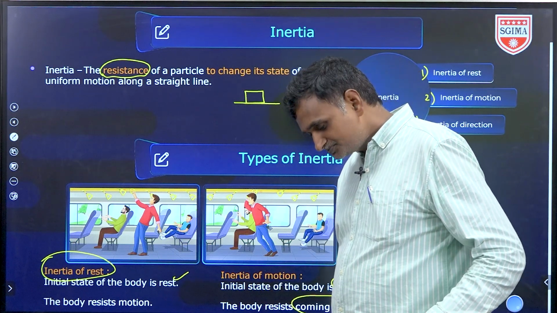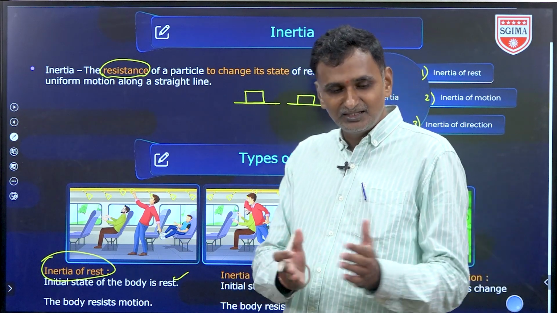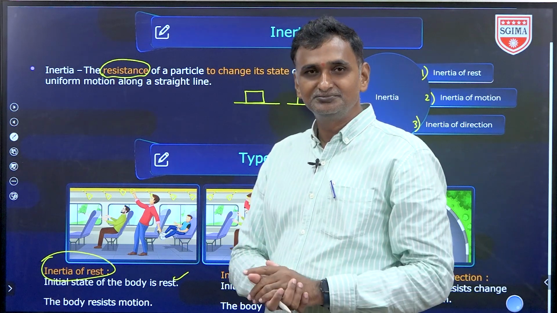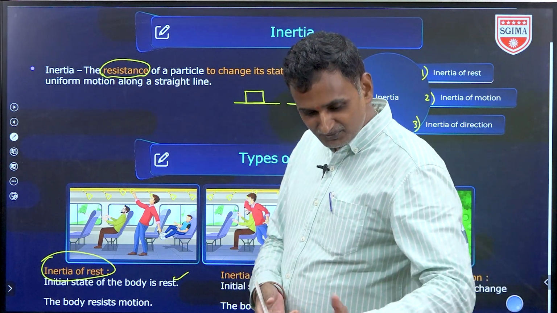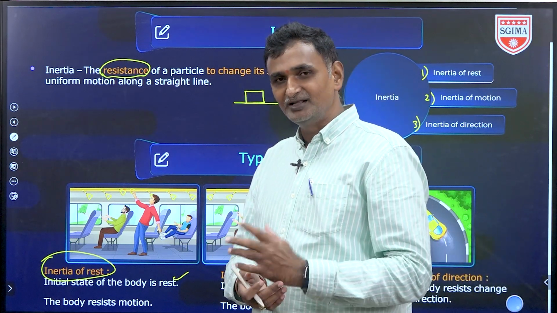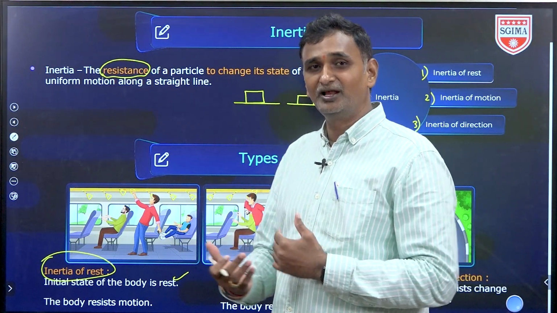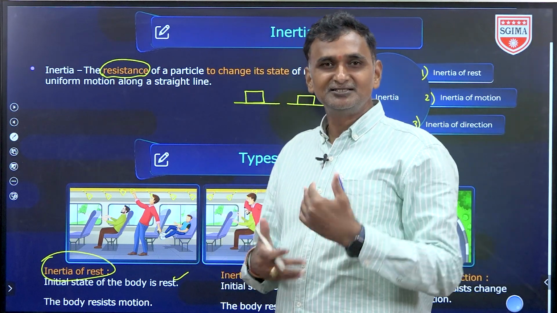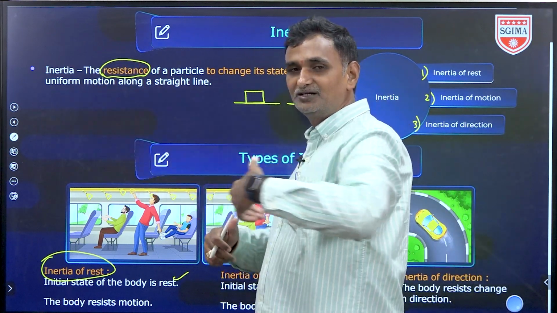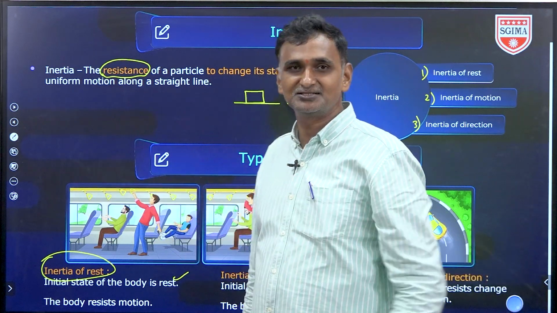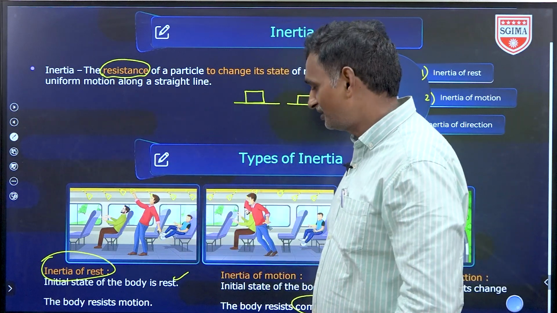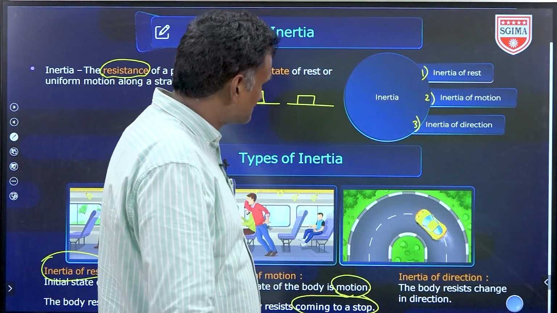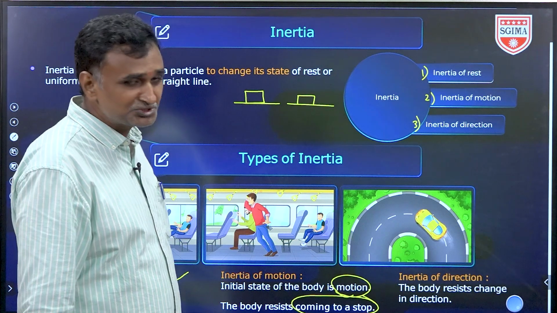Next, a person takes some distance and runs from there to take a long jump. Why can't he start a long jump from the starting point? Because it is impossible to get the body in motion immediately. When he runs from a certain distance, his body is in motion, then he can lift his body with his own effort and jump such a long distance. This is also an example of inertia of motion. These are some examples which illustrate inertia of motion.